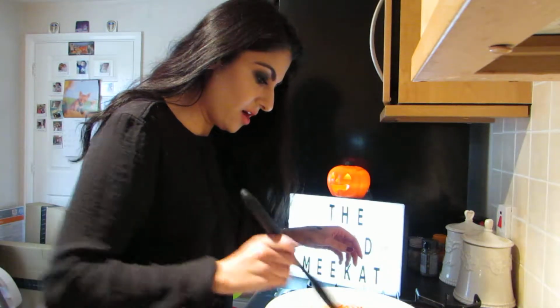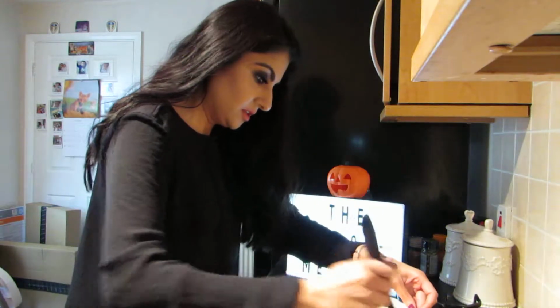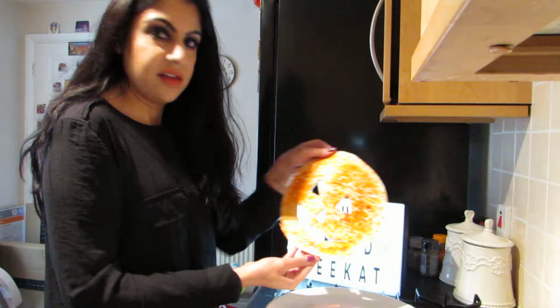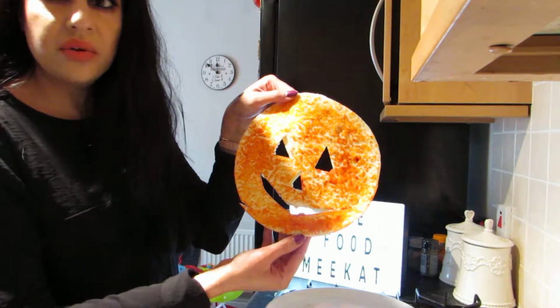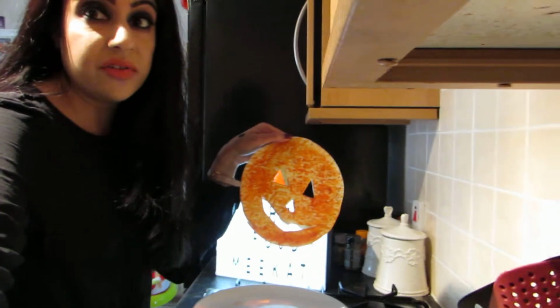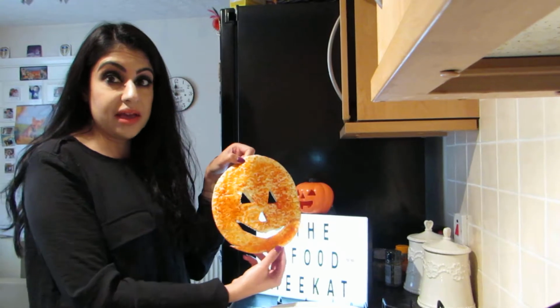So we're just going to put all that over like that, and the tortilla wraps actually give it quite a nice pumpkin effect because they're not smooth. Woohoo! That is actually quite a good pumpkin. I'm very proud of that. Wow, that looks amazing. That is going to be an amazing pumpkin pizza, even if I do say so myself. Come on, that is amazeballs.